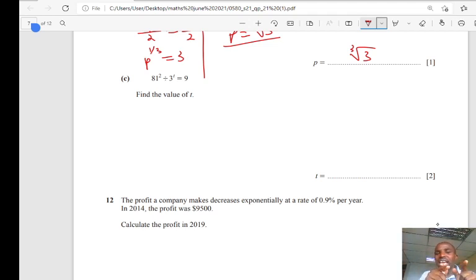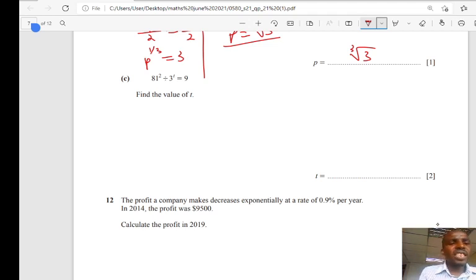You can see the power is a letter. So when the power is a letter, you have to make the bases the same. Then you have to equate the powers, right? So make the bases the same. 81 squared. In this case, it's 3. Express everything in powers of 3.